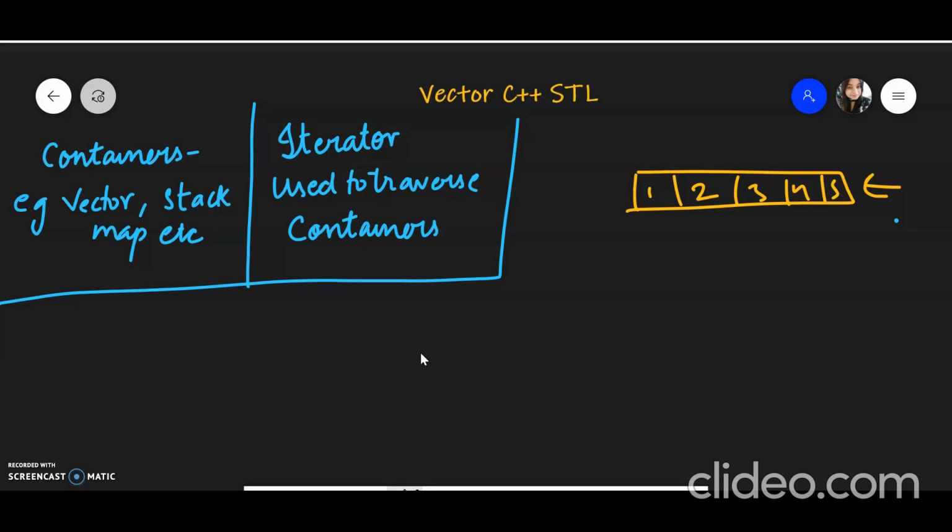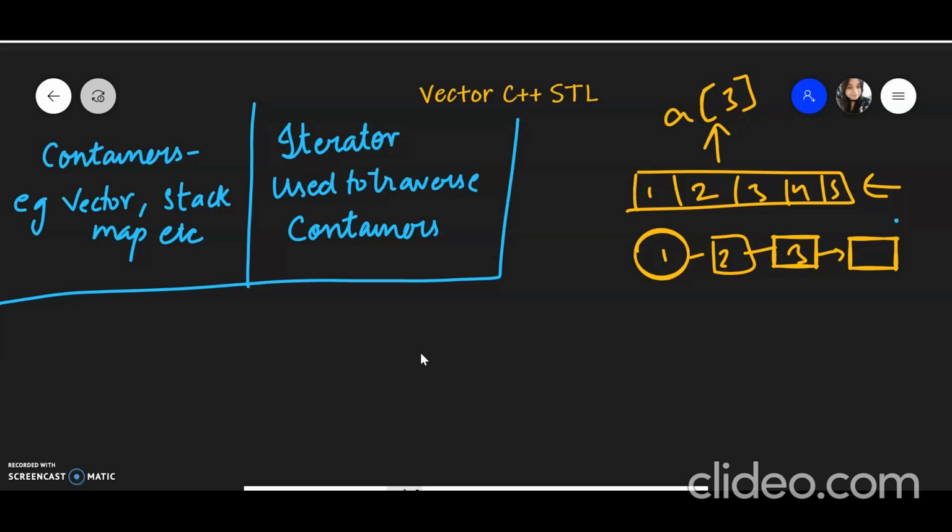To solve this problem, most languages have a linked list kind of thing, so you can dynamically allocate one more space. But the major problem with a linked list is you cannot access any element in O(1) time. For example, in an array you can just do A[3], and you can access the fourth element if you are taking 0-based indexing. But you cannot do it in the case of a linked list. So a vector actually solves both of these problems.